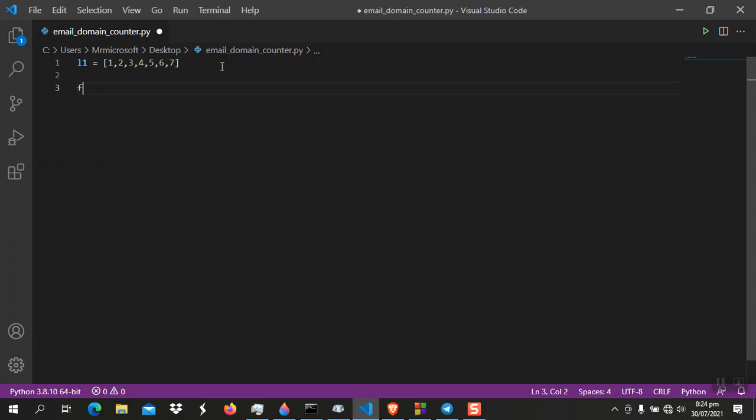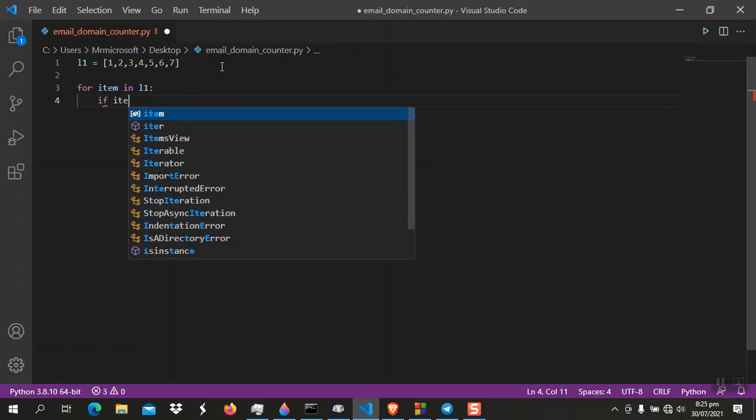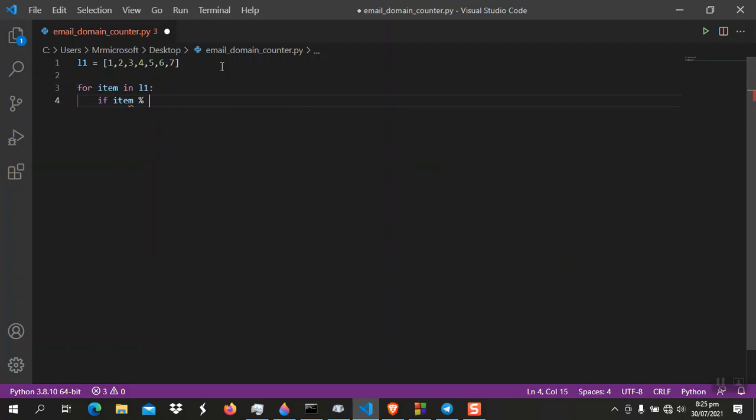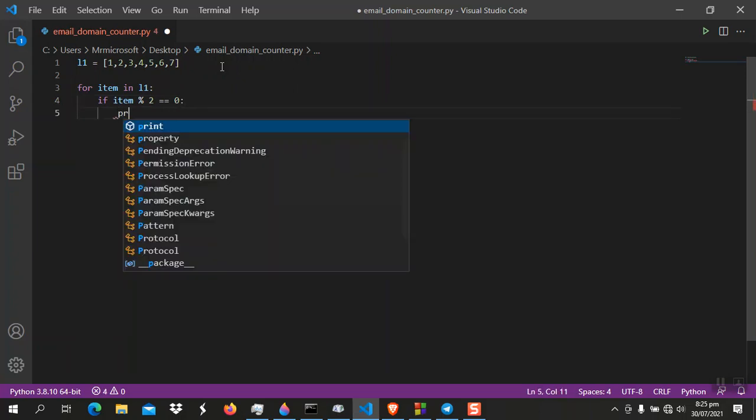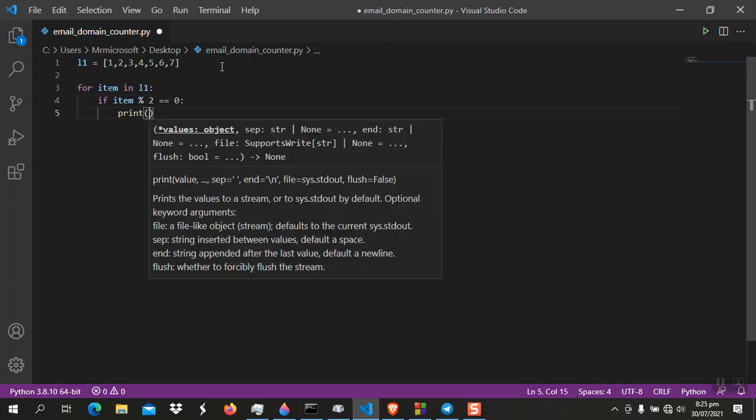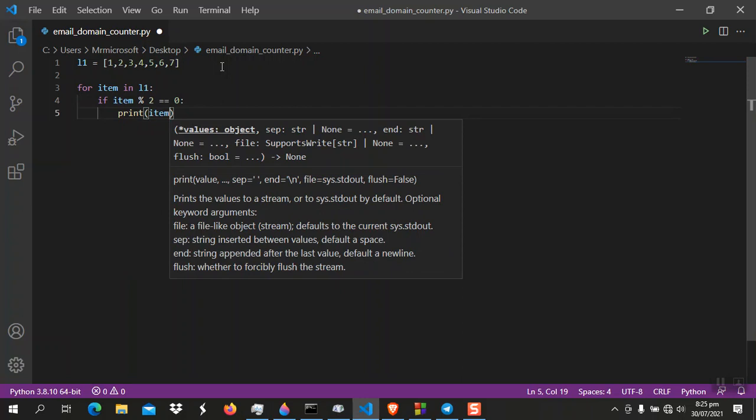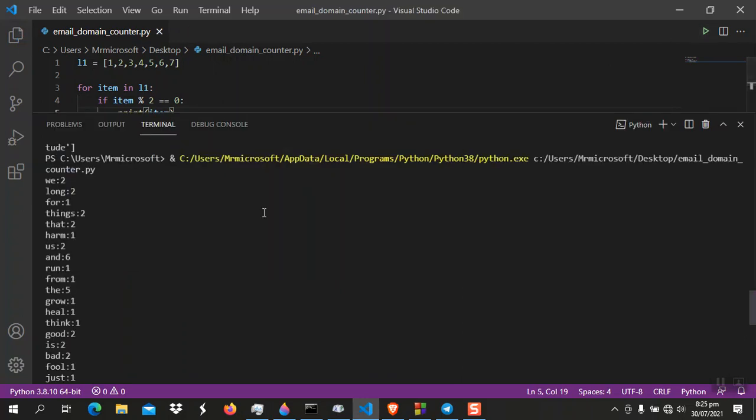For example, we can say for item in L1, if item mod 2 is equal to 0, it means it's even, so I'm going to print it out. I'm going to only print out even numbers.